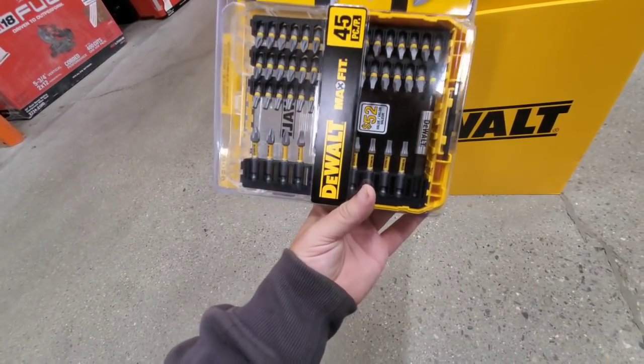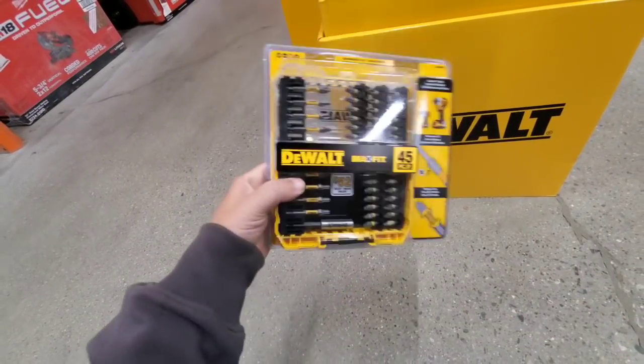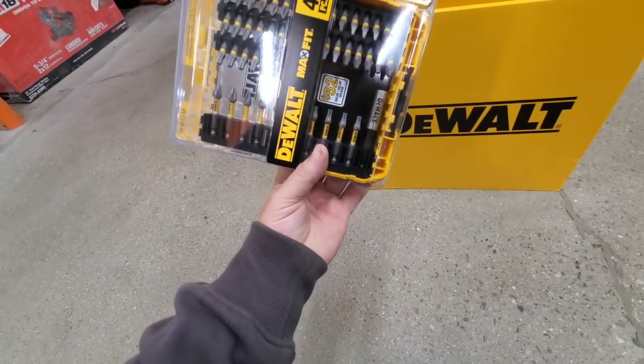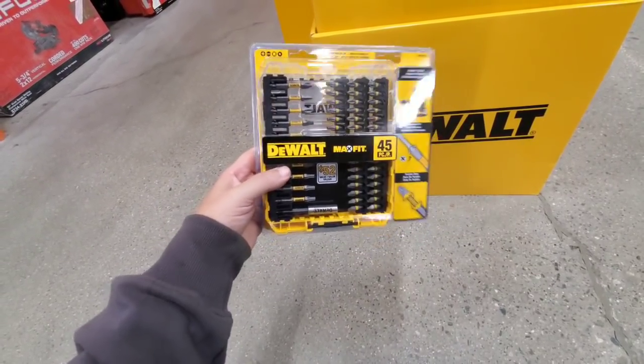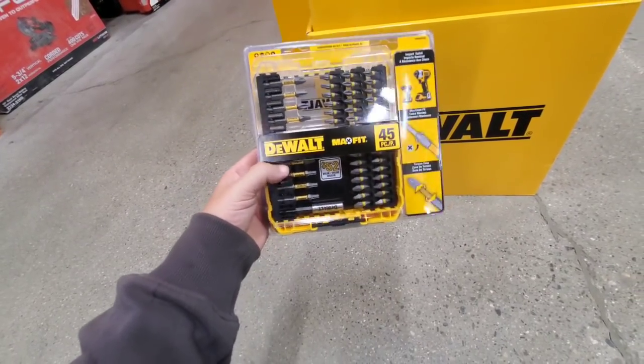You're better off with the $15 Dewalt kit if you really like Dewalt's bits. But the Milwaukee and the Bosch are my 2 favorite. I think there's a lot more value with the Milwaukee, but I like Bosch's bits better. But you don't get a socket adapter with the Bosch. You do get a couple nut drivers, but I don't know.